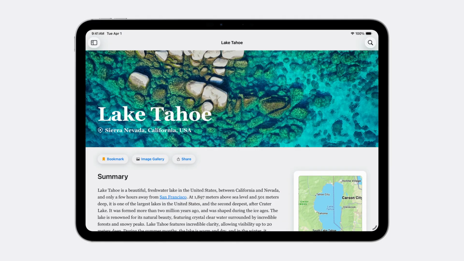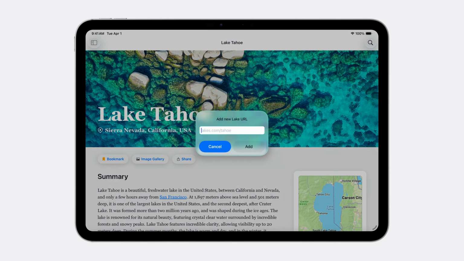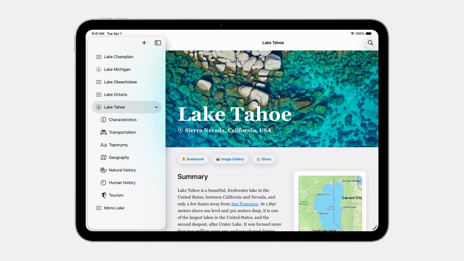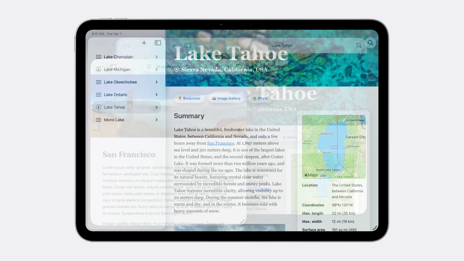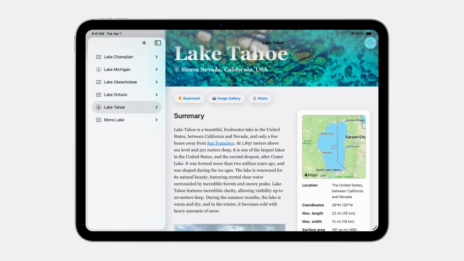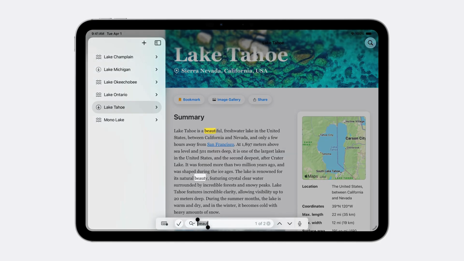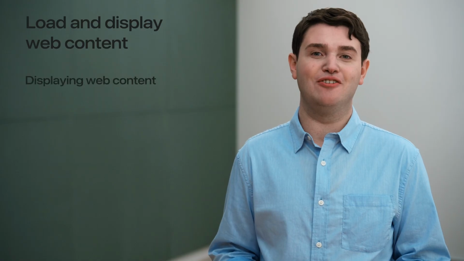To show all the cool things the new API can do, I'm going to build an app to browse information about different lakes around the world. I'll display the beautiful web content throughout the app, and show you how to load the contents of the articles, and also how to observe navigations and communicate with JavaScript to really bring your app to life. And I'll show you how to customize the browsing experience of the web content to exactly the way you want it. Lastly, we'll add some finishing touches using a combination of new and familiar view modifiers to enhance the app's look and interactivity. Let's get started building the app.